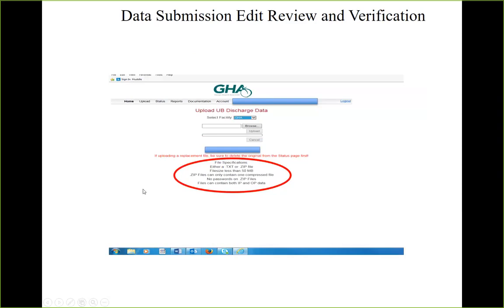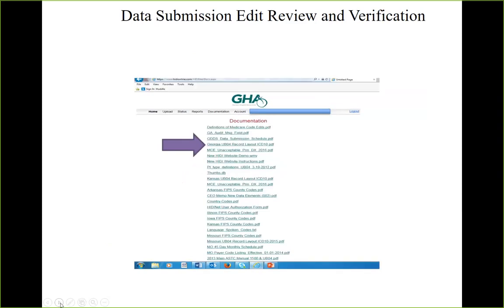To upload, you would just click on upload and make sure that your file is in the specific file type. I circled that at the bottom so that you can see that they accept zip files of a certain size. You upload it, and once you upload it, you can go to the status page to make sure that it's processing and uploading.